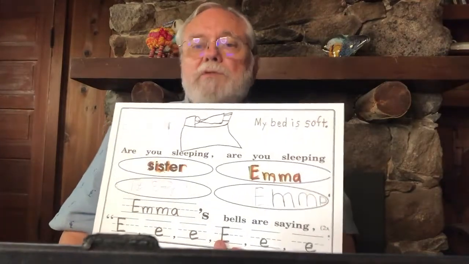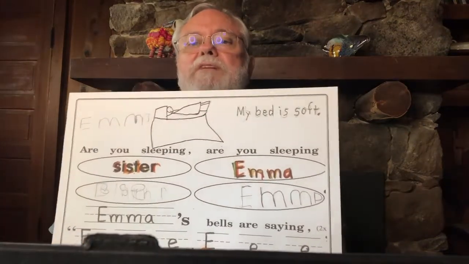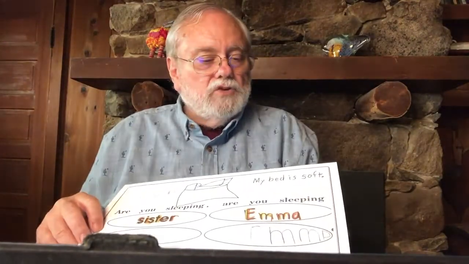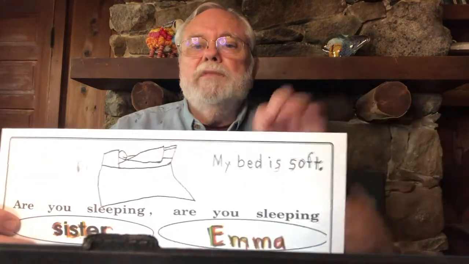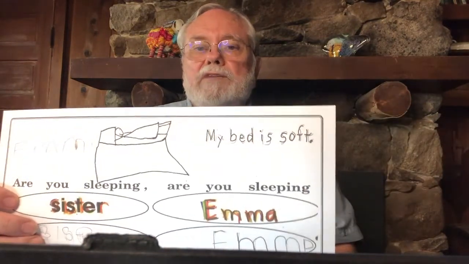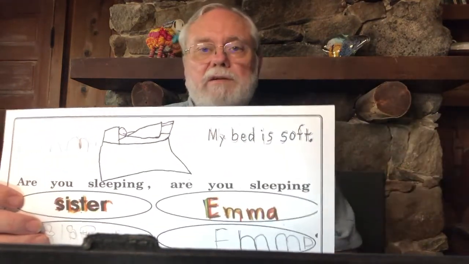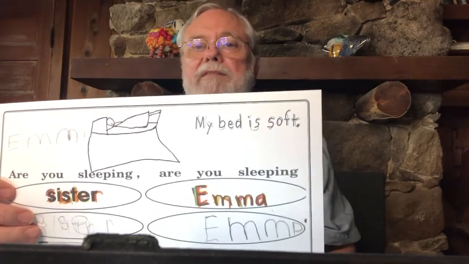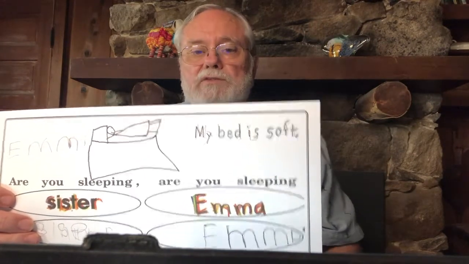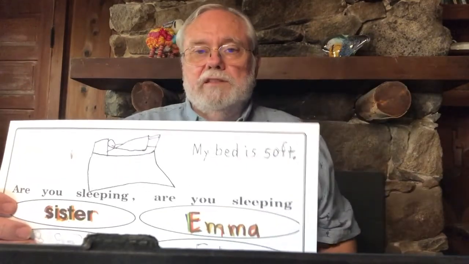Then, as I'm doing that, I ask the children to tell me something about their picture. And so when I asked Emma to tell me about her picture, she said, "My bed is soft." So I take that dictation and I write that sentence on the child's paper, and then they take out a pencil, they trace over the top, or they can copy it underneath, so they have a choice. And then at the end of the day, I go to each child and say, "Can you read to me what that says? Do you remember?" And usually, because it's personal about them, they remember that.